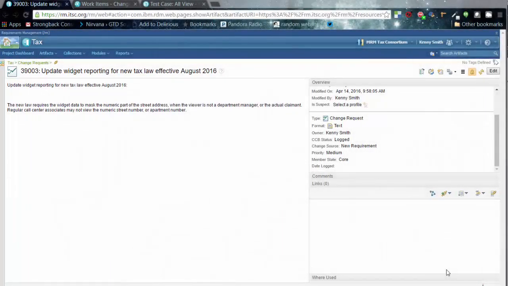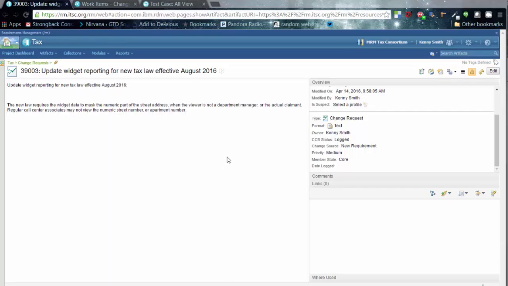In today's demonstration, we're going to show linking and traceability between a requirement in DOORS-NG, a story in Team Concert, and a test case in Rational Quality Manager. To get started, I've created a change request in D&G. Information for the change request is already filled out. This is a fictitious requirement. This is being used just as an example in this case.